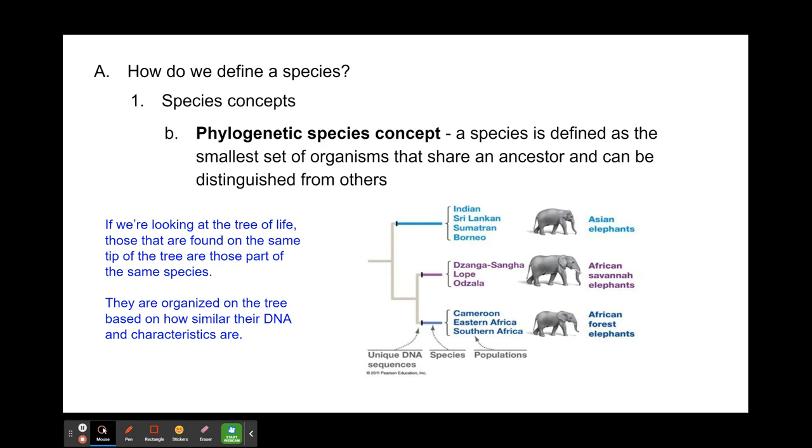Then there's the phylogenetic species concept, which states a species is defined to be the smallest group of organisms that share a common ancestor with others, but exist on their own tip of a phylogenetic tree or a tree of life. Essentially, with this definition, a species is a group of individuals that cannot be narrowed down any further on that evolutionary tree. Placing organisms into species with this definition likely occurs by comparing DNA similarity and anatomical similarity together. Again, this one's used by some biologists, but not by all.